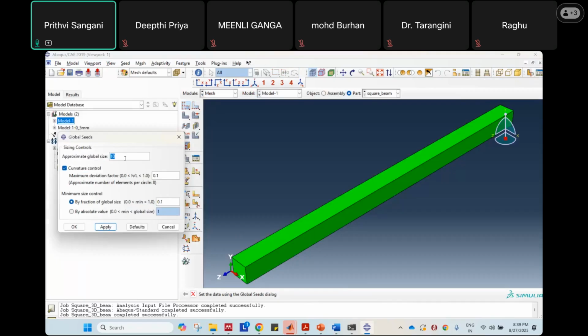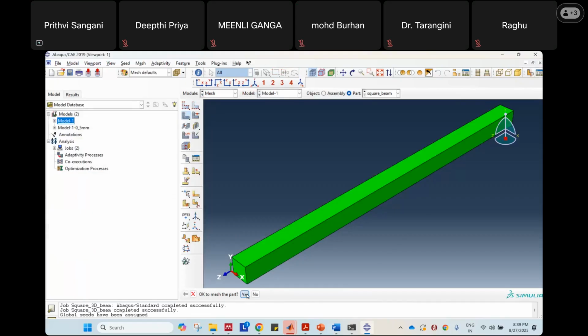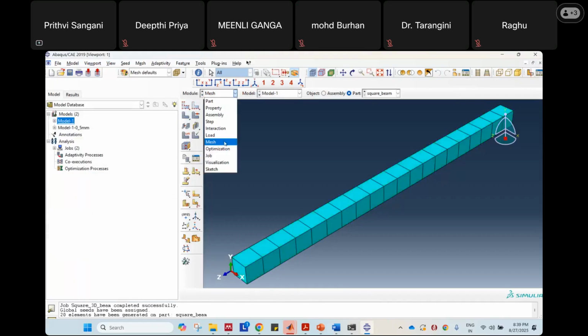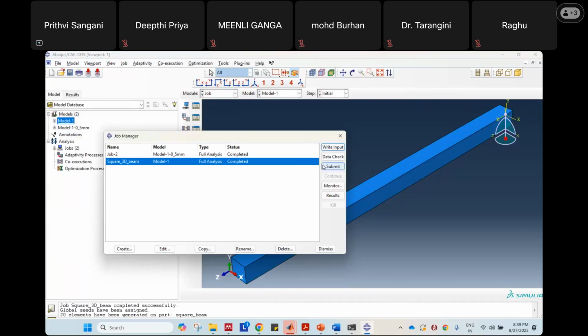You also tried with 10 mm mesh size, right? Yes, sir. So your E value and Poisson's ratio are the same. E is 2 into 10 power 5 and your Poisson's ratio is 0.3, correct?